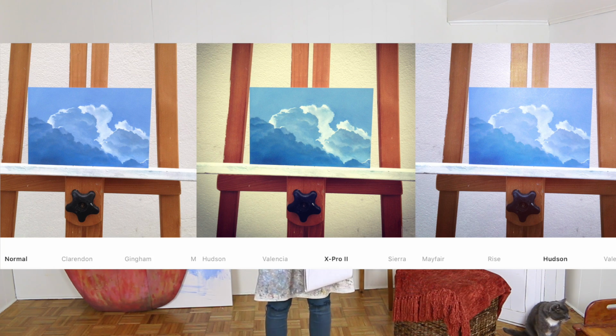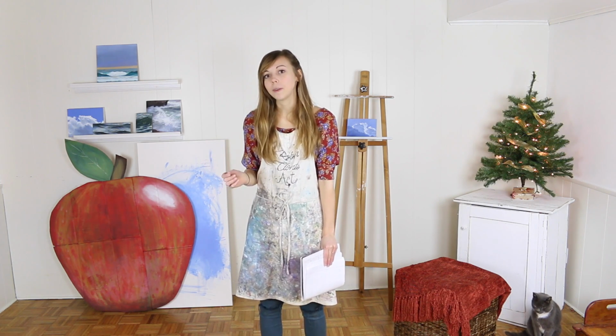What's really important about sharing your paintings is making sure they have really accurate color representation. If you put on one of the filters from Instagram, it's going to change your colors a lot. And it's really important that people have a really accurate view of what your paintings look like, since their visuals and their color are the main part of what people are looking at. So while you're keeping in mind to have really good lighting, also make sure that you use that good lighting to your advantage so you won't have to do a lot of editing afterwards.